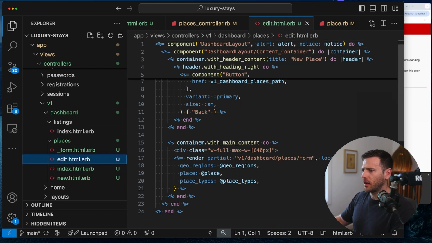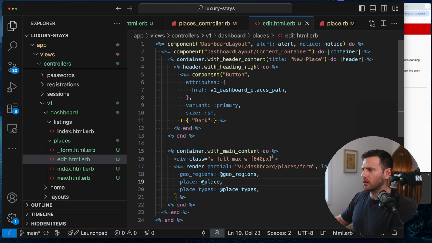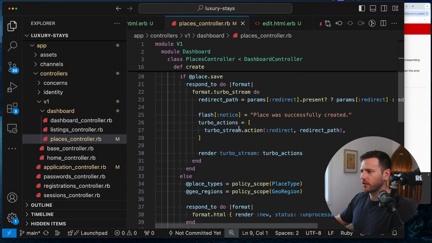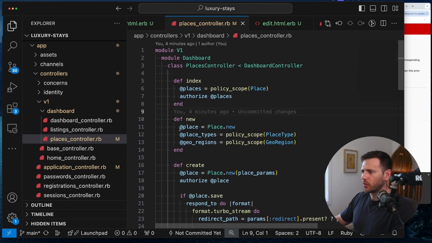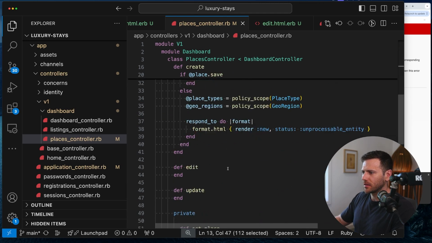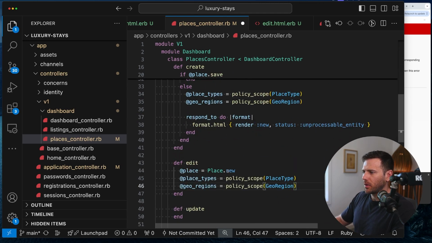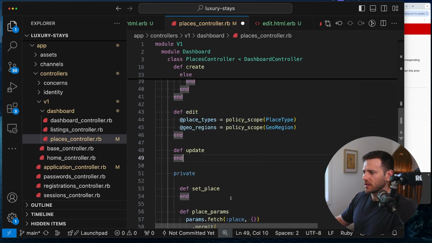It's going to be fine, and it's going to render this. It's very much the same thing, right? But in edit, we can have the images and all the other extra stuff. So new is the quick one, and edit's where you can do all the good stuff. So pretty much exactly like this, but not. Place will be place, and this is where we're going to use our little set place thing.